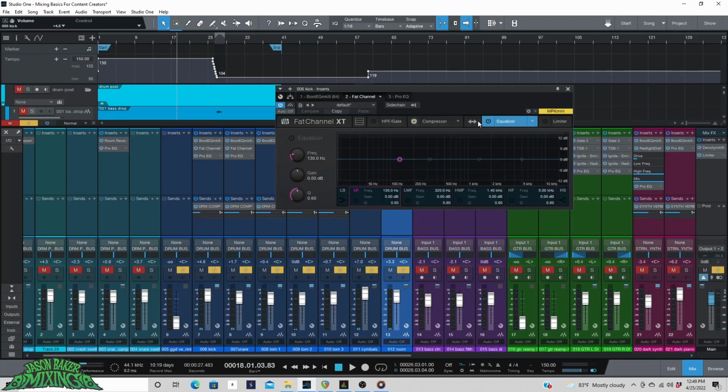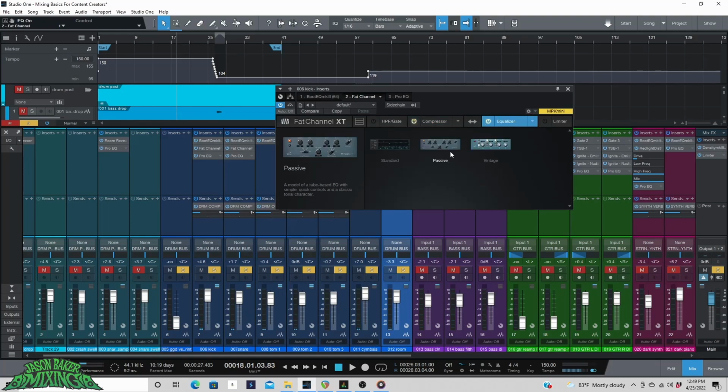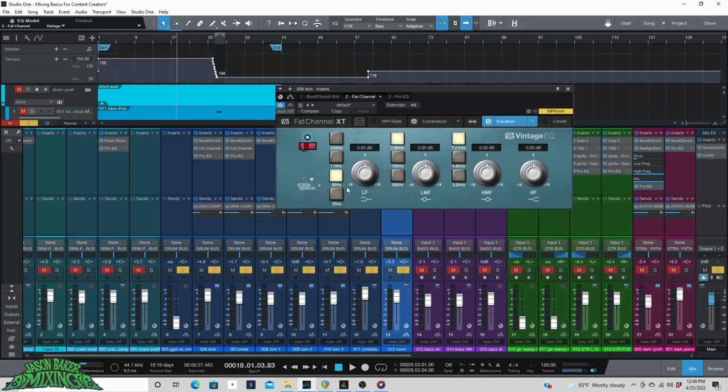I'm going to try throwing on this Navy Q on here because I'm still not super loving the low end on the kick. I need a little more ass out of that, I think. I kind of like that, like a 5 decibel low shelf there at 220 hertz on this EQ in the Fat Channel, which is a Studio One Pro stock plugin.